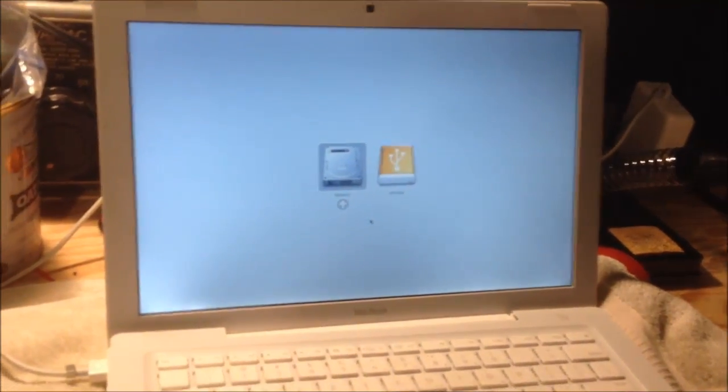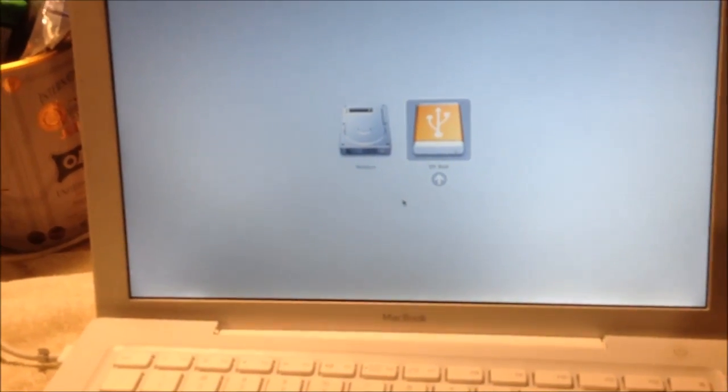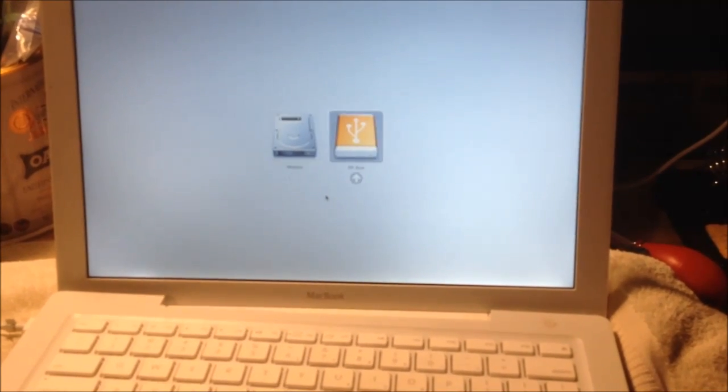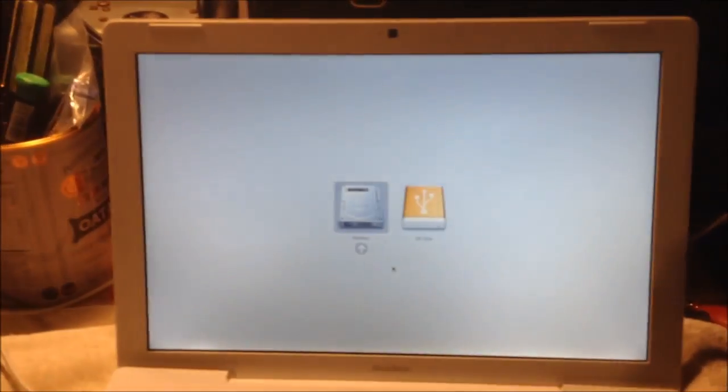I say let's find out now. So, turn it on. Hold down the Option key here. As you can see, that screen I bought on eBay definitely works. And the keyboard. Let's see if this keyboard will make a liar out of me. Oh, it's working now. Yeah, it kind of works sometimes, but not always. Like I can reboot the machine and it just won't work. I don't know what its deal is. But apparently it wants to work now. That's odd.